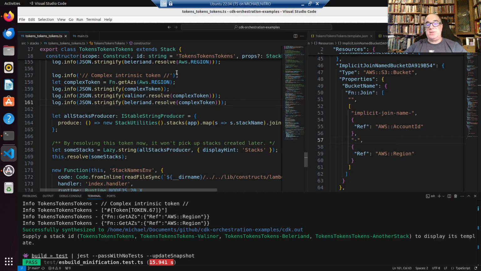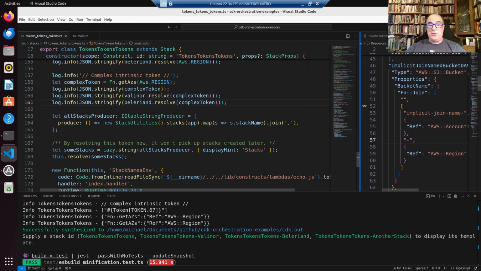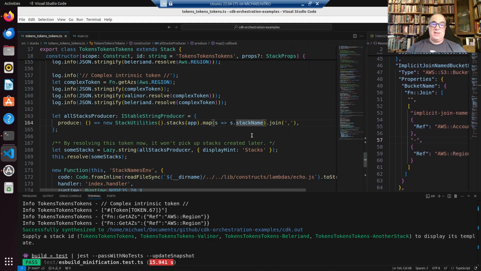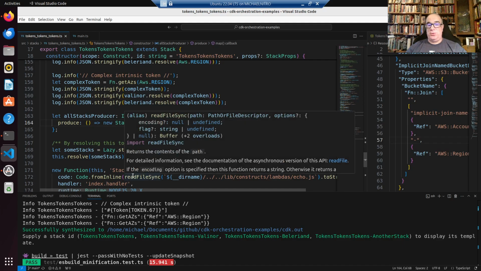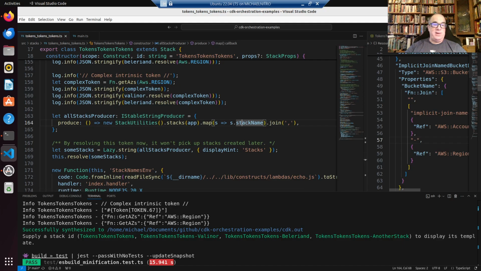Okay, so let's do something now with tokens that you couldn't do with just a string, because obviously for some of the things that I've created here, I'm just resolving to a string, and that's not very exciting. So here I'm going to have a token called allStacksProducer.